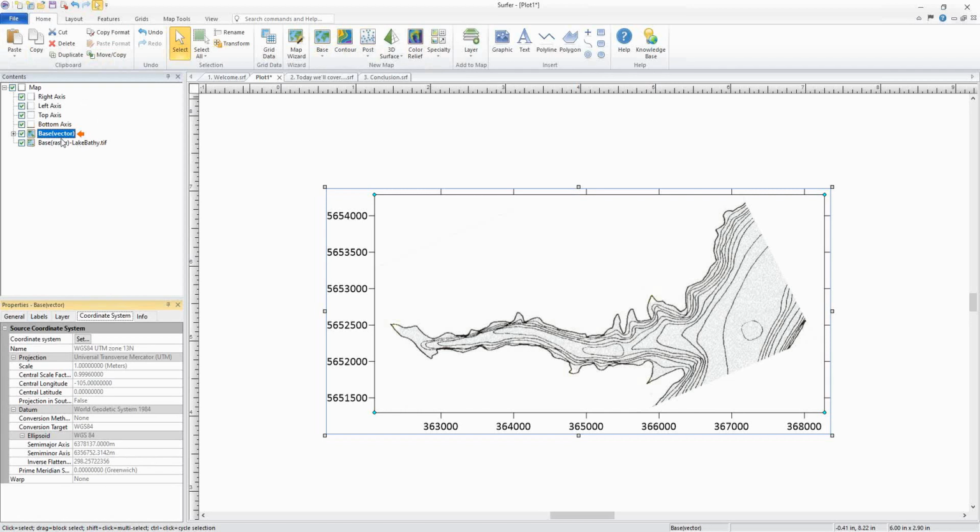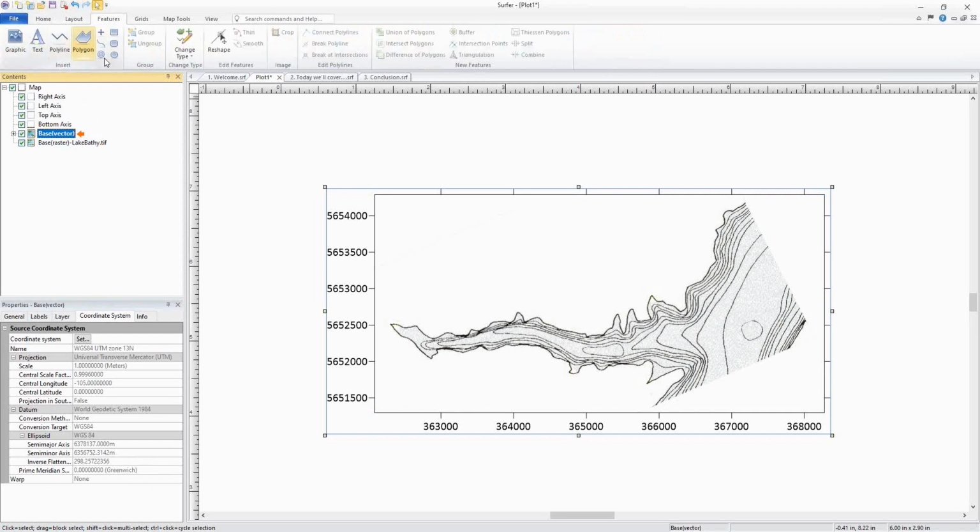When you select a base vector layer, rather than the base raster, we see this red arrow because that means we can edit this layer. When it's selected, any of the tools we use on this Features tab will add the features we draw into this base layer.